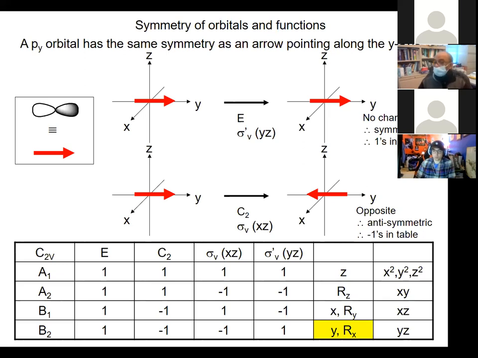However, you need to understand what these terms really mean. What does a 1 mean? What does a -1 mean? What does X, Y, or Z mean? What is the meaning of A1? What's the order of this group? What are symmetry functions? Because we will be using this knowledge to identify the orbitals that combine to form the hybridization models. Questions?